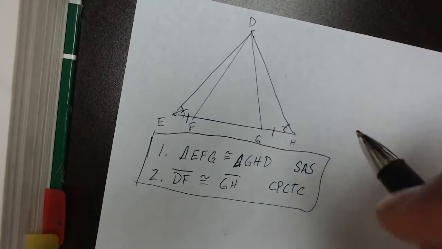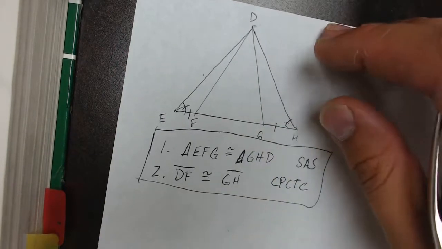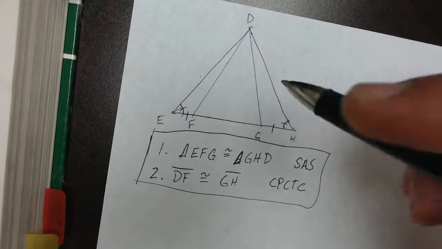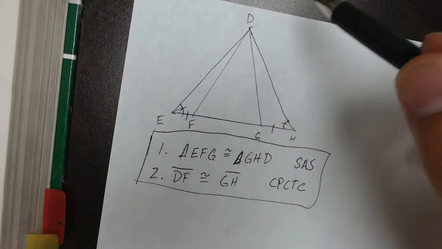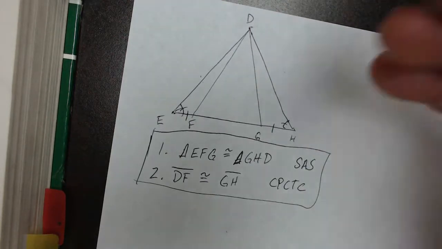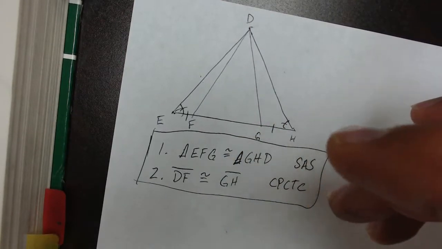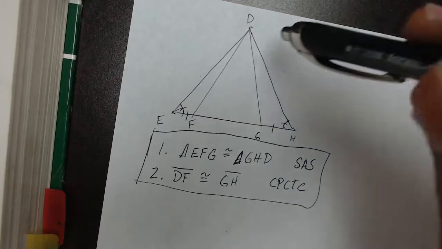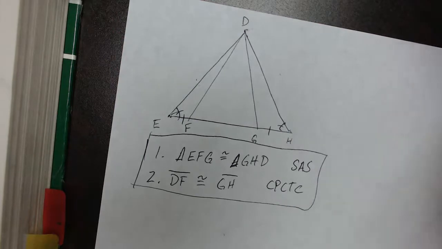So proof outlines are very, very simple. You don't have to go through all the nitty-gritty, all the extra lines of saying that EDH is an isosceles triangle, and then you can say DE is equal to DH because of the definition of an isosceles triangle, and then you'd be able to go on to this line and that line. Outlining proofs is much simpler. You're just going straight to figuring out which triangles you can prove are congruent, and then what that says for your final answer. All right, and that's really it for this lesson.